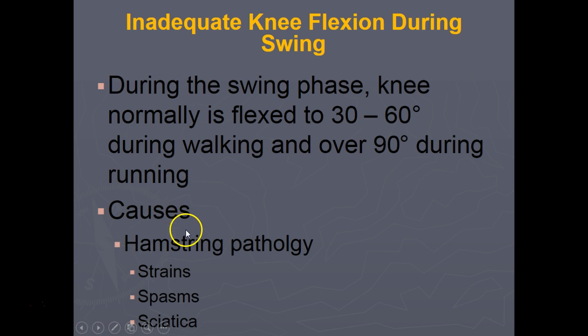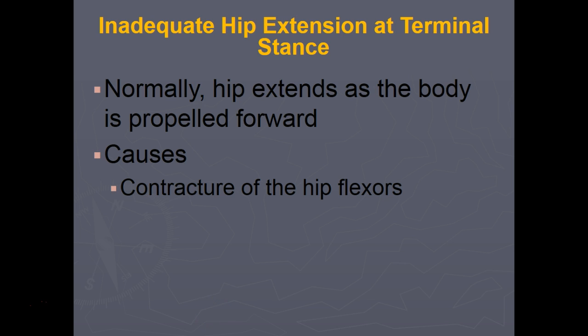Most often, if we don't have adequate knee flexion, it has been linked to hamstring pathology. If I had to pick on this list, it would be strains first and foremost, and then probably sciatica secondarily. And then clearly, massive knee flexion would maybe place more strain, in other words, cause the hamstrings to work more, and they may not want to. So we really just have to be careful when we're assessing pathologies for gait.